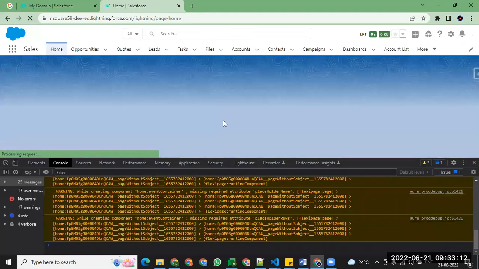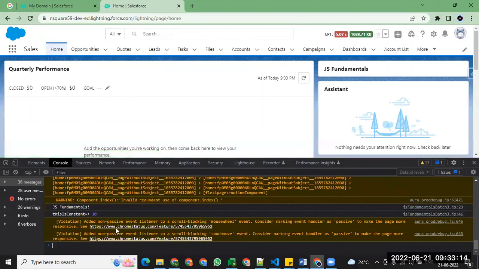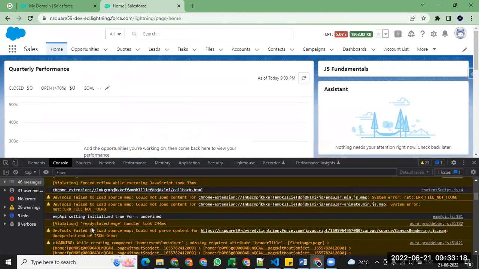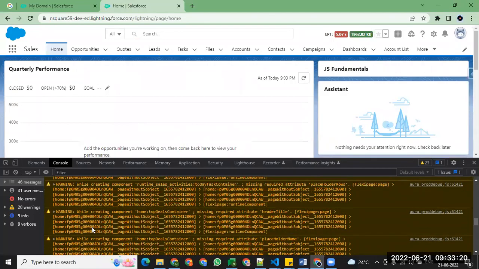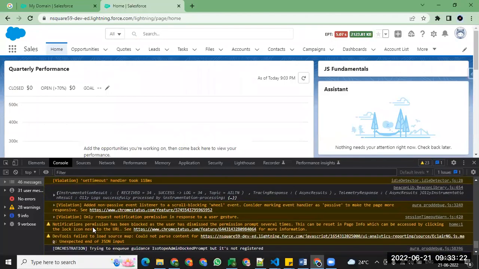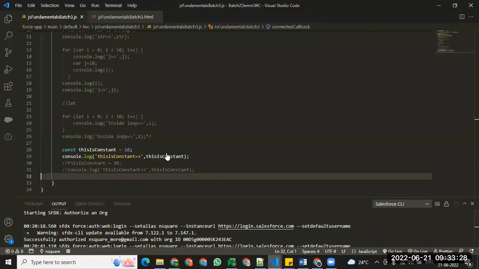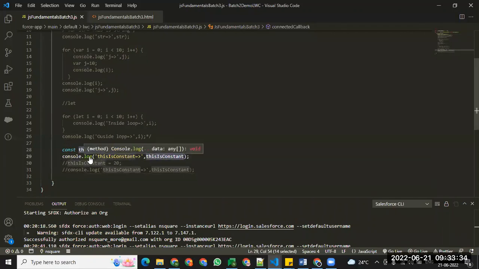So you guys can see the console statement here, right? Yeah, so this is the constant 10. If we try to modify it, it will throw an exception, like you cannot modify the value of this constant variable. Once you declare it, that's it.